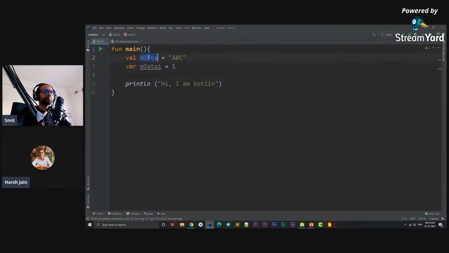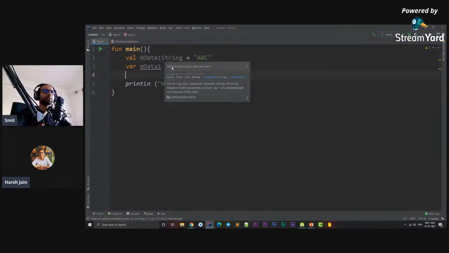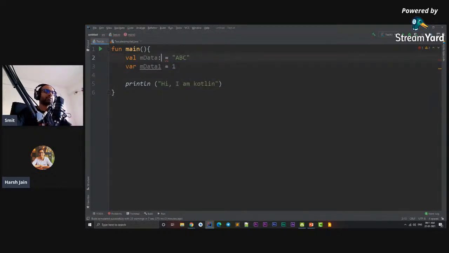See here, we have declared one as a val, which is a string type, and another one as a var, which is an integer type. But we are not telling the system that this is a string and this is an integer. If you want to say it explicitly, you can do something like that. But as I told earlier, the compiler will give you the suggestion that the explicitly given type is redundant. So if it is redundant, there is no benefit of using that.